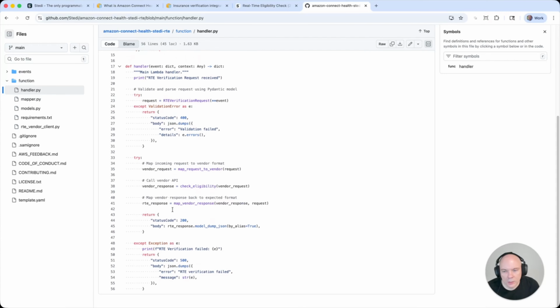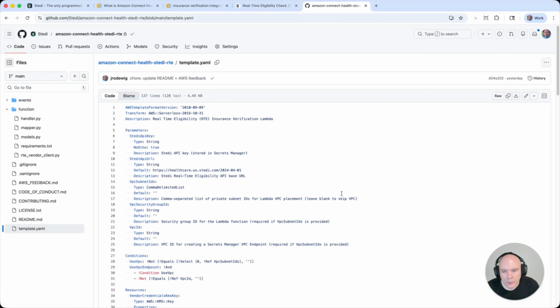It receives the response, maps it back, and then it returns a format, which we'll see later, where it provides a status code to let you know if the request went through and everything worked. And then a body that contains insurance coverage information, coverage dates, and a copay. And I'll show you how all of that works later through a live demo.